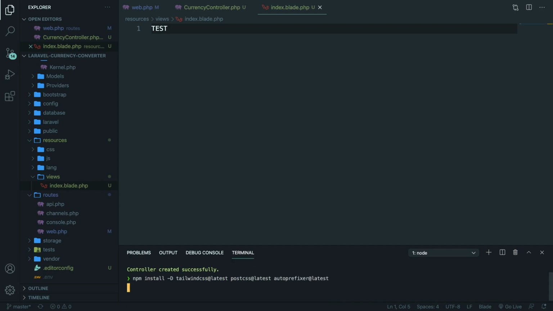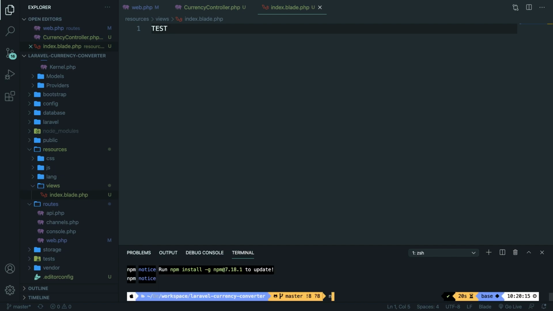This will create a webpack file inside the root of our directory, which we will cover in a second, but let's also generate the Tailwind configuration file whenever this is done. To do that, we need to perform npx tailwindcss init. This isn't necessary to have, but I always like to have it as a backup since I might change up some values from Tailwind.